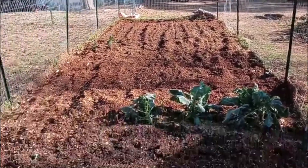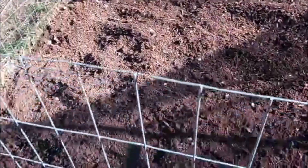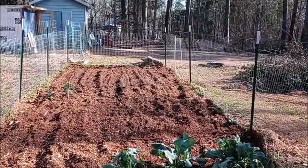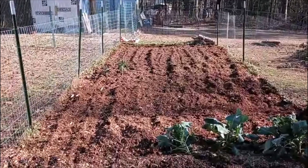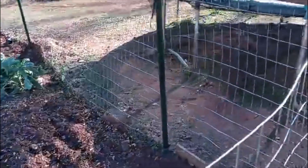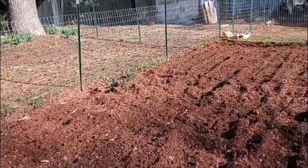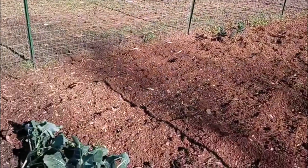We did nice rows as you can see, and that is our finished result. The machine — the tiller — was not working properly. My husband had to fix it. It would have been easier for us to fix it than to go through the trouble of taking it back to the rental place and going through the hassle, only because it's a little bit heavy and annoying and sharp and all that.